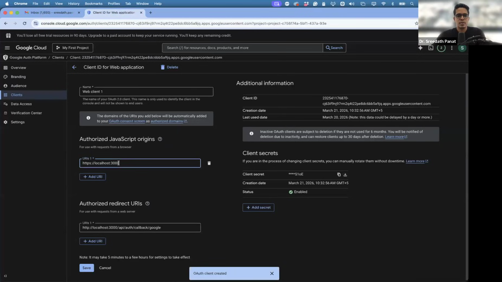So this you can keep as the authorized JavaScript URL. And obviously the 3000 can be replaced with anything, doesn't matter. But by default, you can keep it like this.